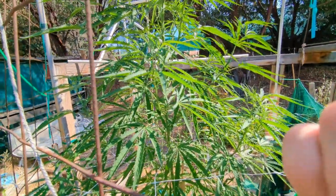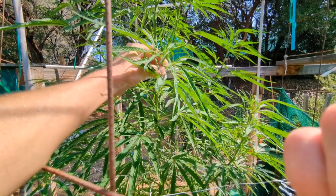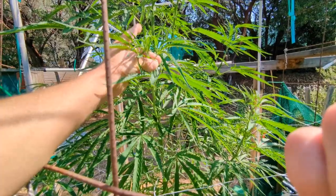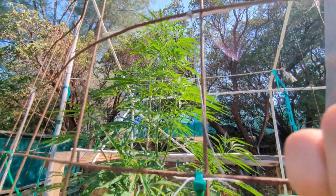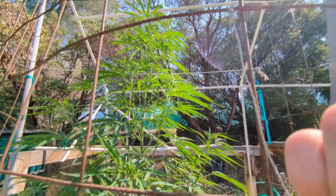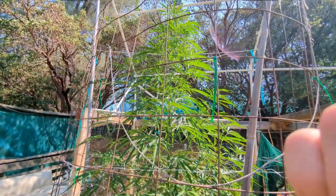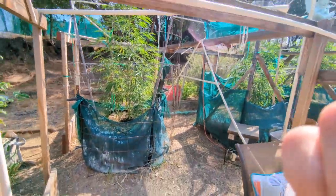I'm hoping this helps a few of you learn how to deal with heat stress — that was really bad heat stress. You can see some of those leaves that were growing in were really getting stressed, like little thin lines, that's the heat stress. The silica is helping tremendously — look how beautiful this baby is. Did you see that dragonfly that just flew by? She just looks so happy now. If I can just keep giving them enough water we'll make it through this year with an abundance of harvest.